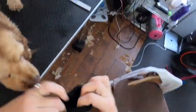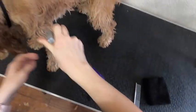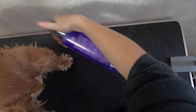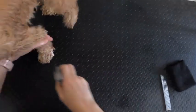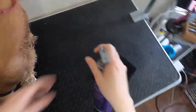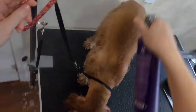So I'm going to grab my happy hoodie, my little happy hoodie for the little guys, and my Hydra Ultra Dematting and Finishing Spray. I'm gonna go ahead and mostly saturate her fur with that, because it'll be that extra little conditioning that she needs, and hopefully it will help with any tangles. But I did comb through her feet really well with the conditioner before I rinsed it out. I'm gonna put a lot of that in her feet because they were a little tangly, and it was having a tough time going through.